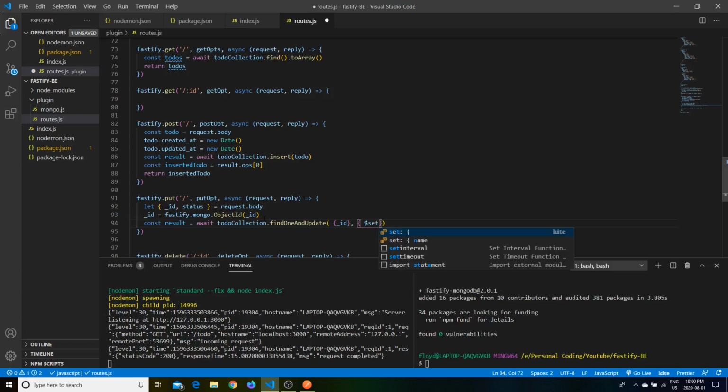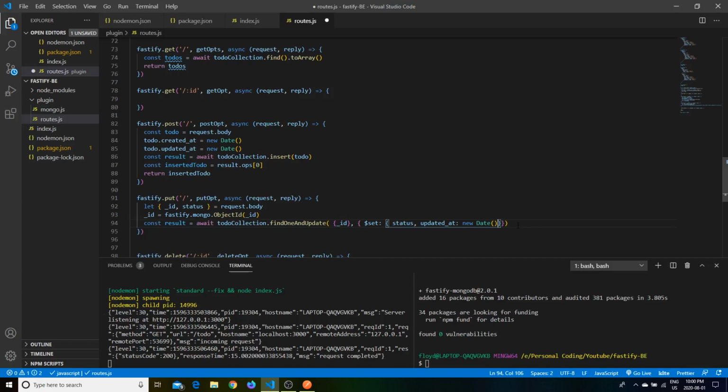This is how we set the values. So we pass in the status, and then we also want to pass in the updated at. So updated underscore at, and then it will be the current date that we have.